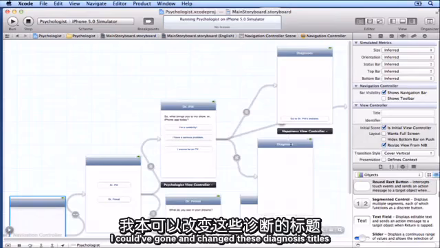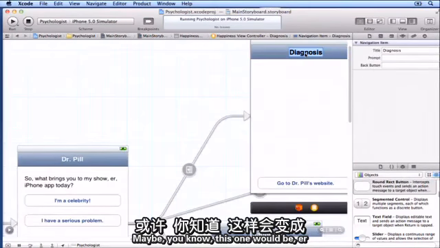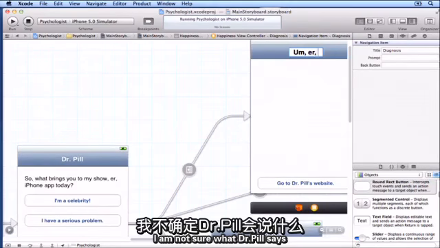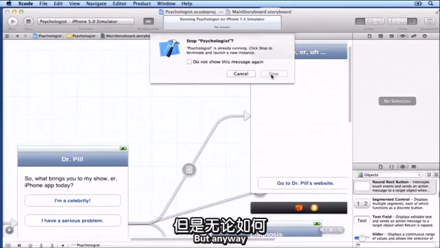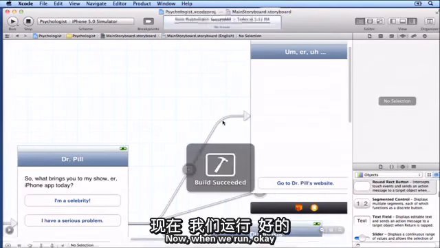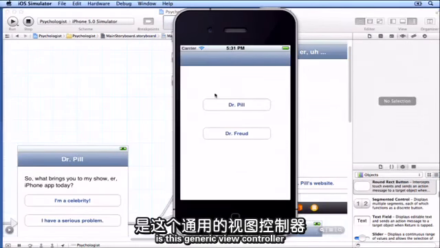By the way, I could have gone and changed these diagnosis titles. Maybe this one would be, I'm not sure what Dr. Pill says when someone has a serious problem. But anyway, now when we run, okay, our initial view controller is this generic view controller.